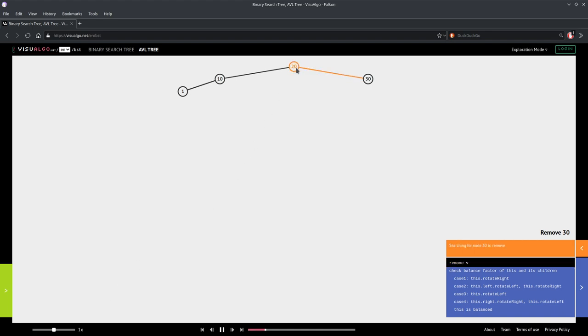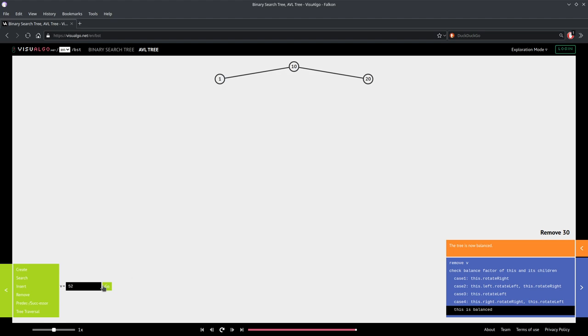Right, so greater than 20 goes over here, finds the data, and does a 0-degree deletion because there's no children, and then it's going to need to actually do a rotation here. And if we click through, we can see that we're rotating right on 20, which means 10 is going to be our new root. So I think this does a really good job of actually showing how the rotations are working and all the different steps. So actually, you know what, we'll do insertion a little bit more.